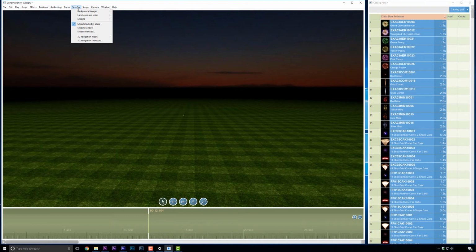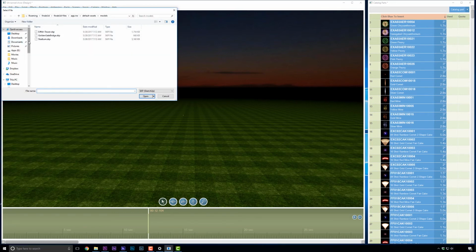So now we'll head to Scenery, and I'll go to Models. And you can browse and download SketchUp models. Takes you to a website. Basically anything that has any type of popularity or fame to it, you can generally find a 3D representation or a model built for it. I've got some downloaded already just to speed some things up.